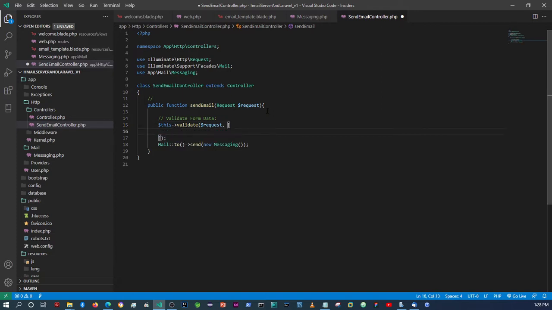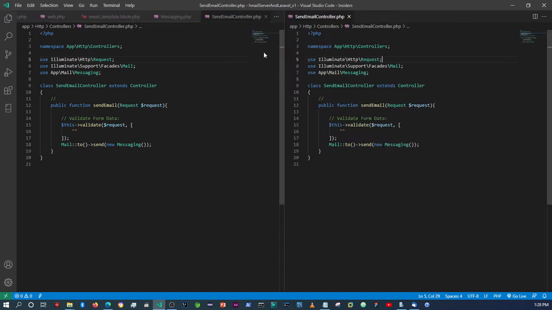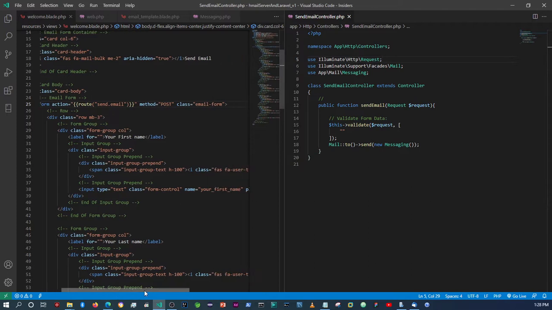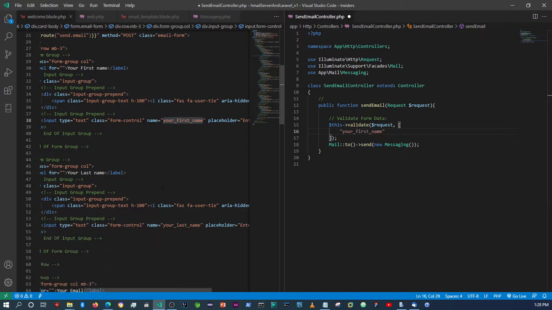And then here's where we're going to list our form fields. I'm just going to open this with two panes. You can just do that by clicking this icon here at the top. Okay, and close that, and then now we have our form. So now the fields we require: your name, I'm going to paste that there.